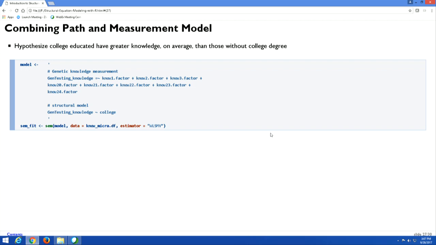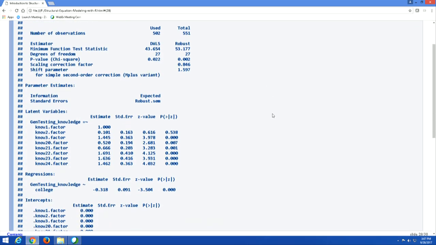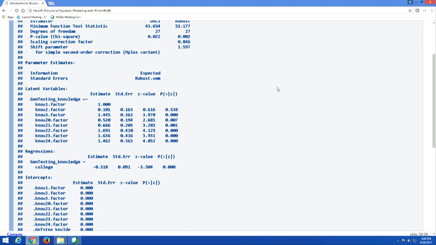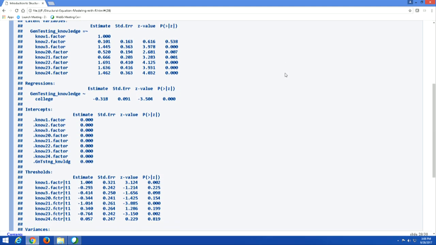And in this case, since we have a measurement model that consists of categorical or binary variables, and the structural model has a continuous latent construct but a dichotomous dependent variable, I'm using the weighted least squares with an adjustment for non-normality. And this is the output we get. And again, the default behavior is to fix the first coefficient of the measurement model to 1. In this case, I'm not interested in interpreting it because I've done a separate analysis to validate that model, or it presumes that I've done that separate analysis.